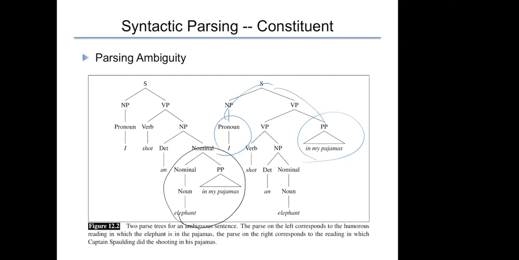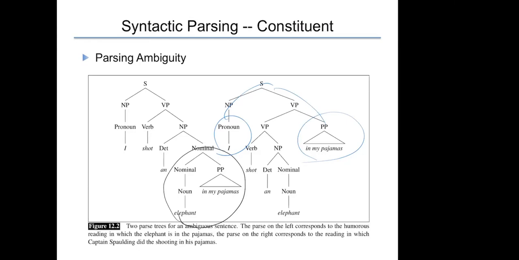Here we saw that the "in my pajamas" phrase, or that constituent, can be attached to either elephant or I. And of course, probably it's you or I who is wearing pajamas, not the elephant, in many cases, right? But that's more of a semantics matter. We have some context, some information or some prior about the world. But you never know, like in 100 years, maybe elephants will be wearing pajamas too. So you can never really ascertain that, but we can at least try to give some probability.